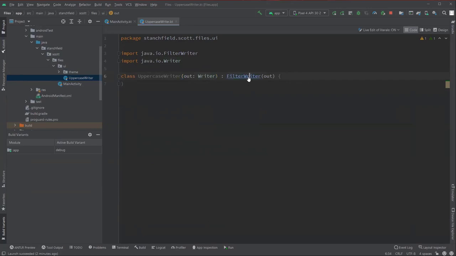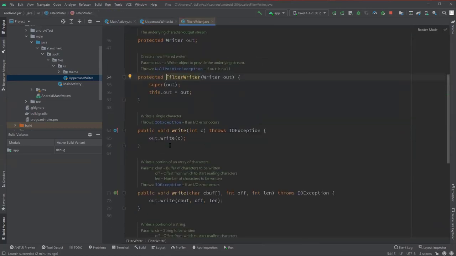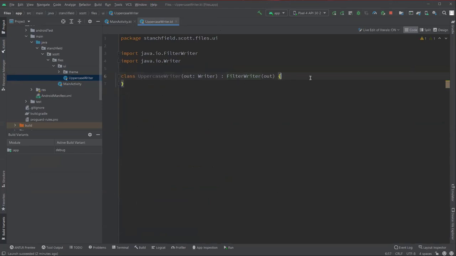And if we actually take a look at this API here, you're going to see that this really should not be nullable. And it says throws null pointer exception if out is null. Well, you'll see inside this function, it doesn't. This is actually a bad comment. It's going to throw the null pointer exception down here when we actually use it. So in this case, this should have been marked as not null. So I'm going to explicitly mark that as not null there.